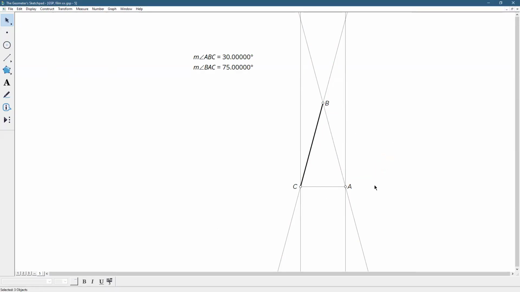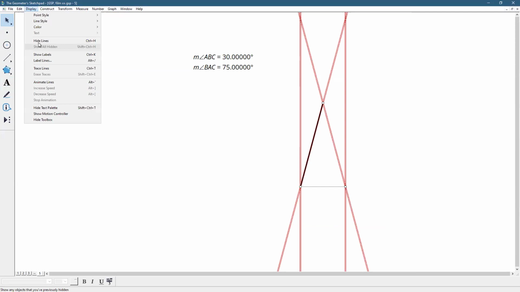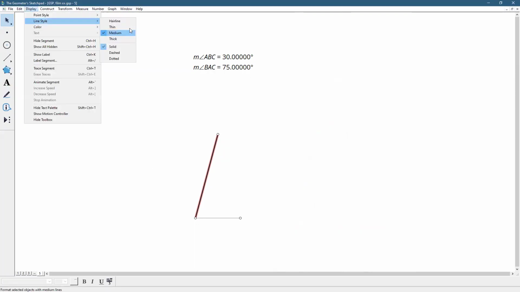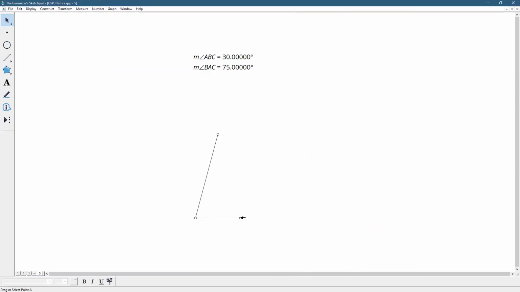So we can make it easily by just drawing what we have here. Let me cut it out. I don't need the labels, and I don't need this label here. I can hide everything here, so hide these lines. I even don't need this segment, but at least make it thin. You remember the 75 angle.